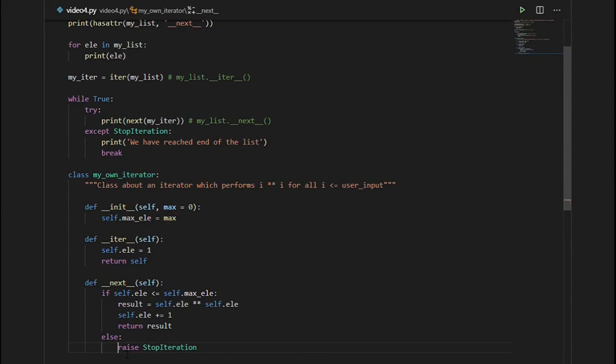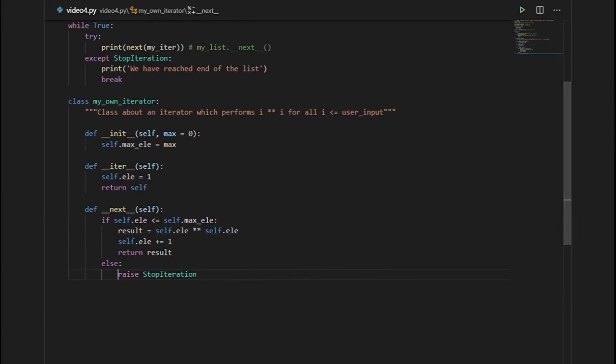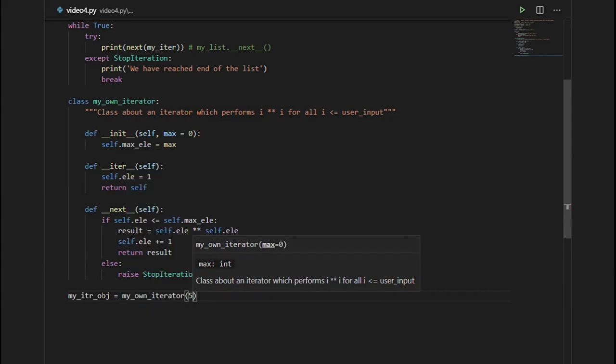So this is how it goes. So let's see. This is the constructor portion. Let's say the user gives 5 as the max value. When we create the instance, say my_iter_object equal to MyOwnIterator, and I'm passing the value as 5, this calls this method and it will assign max as 5.